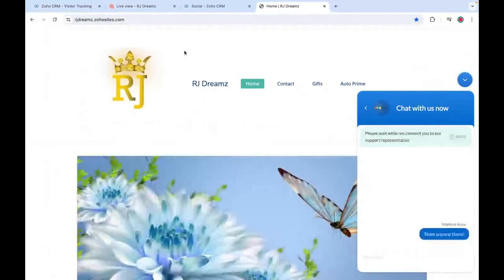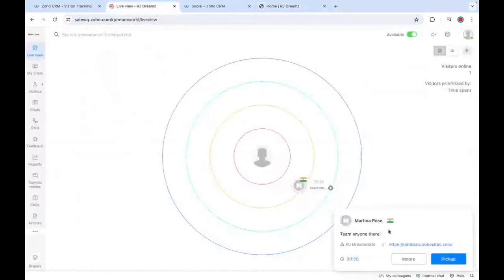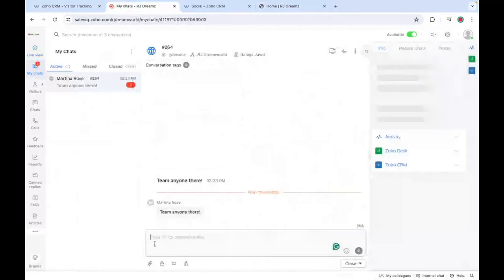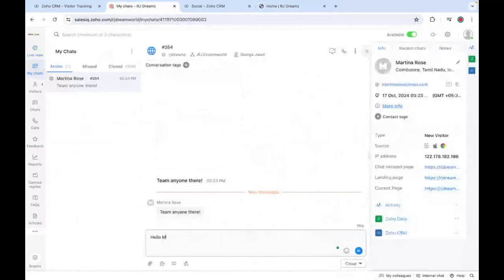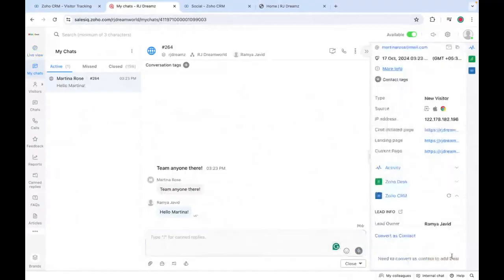So I'll just get this updated. So you can find this has been updated now. And you can just continue the chat. And by default, it has been added as a lead. However, you have the options to convert them into your contact and add the deal values. You'll find whether it's a new visitor or a returning visitor or a direct visit or the referral or let's say the social media, all that in place. And at the end of the session, you'll also be able to capture the feedback.